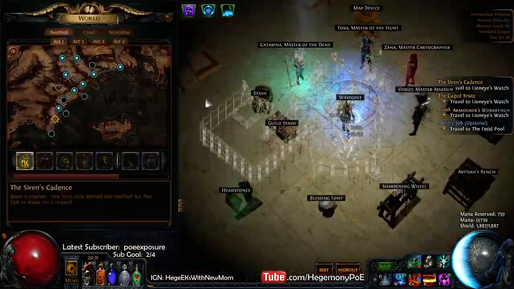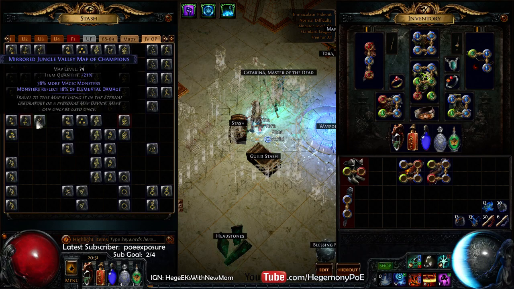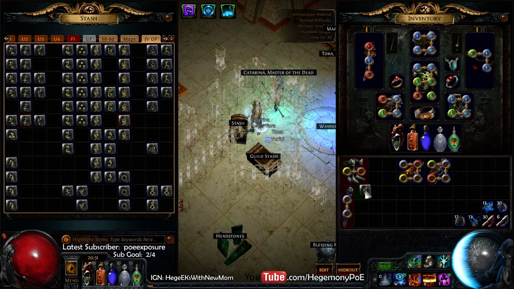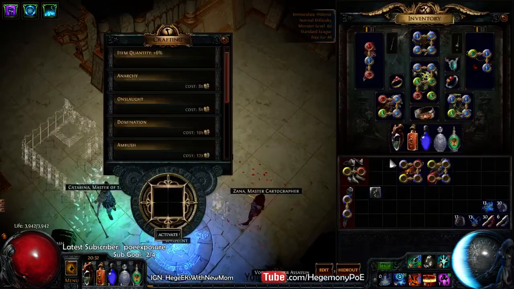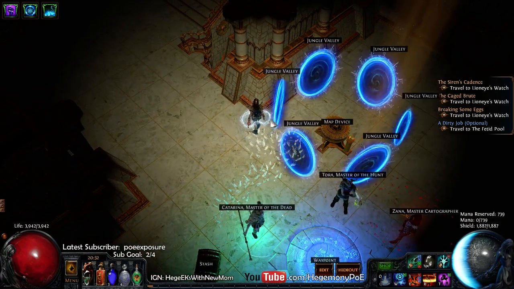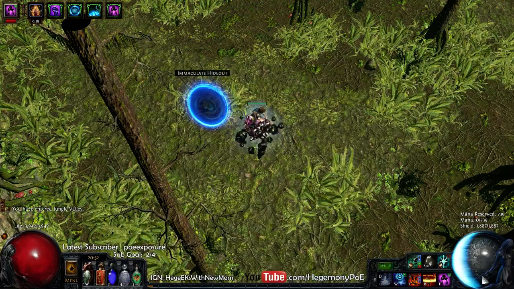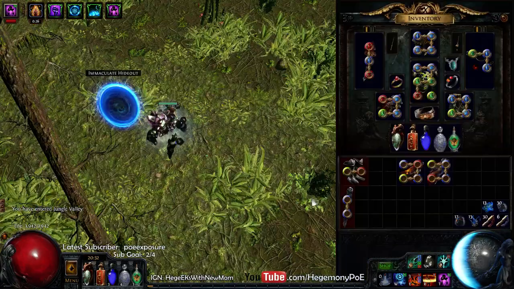Let me give you guys a little tour of how this looks in a map. So we'll go ahead and put this JV in, and I'll let you guys catch some of the gameplay. It's very, very fluid. I'm very happy with it. And whenever I run out of energy shield, just pay attention to the regen, the recharge.